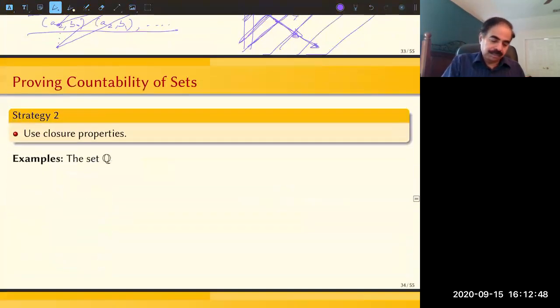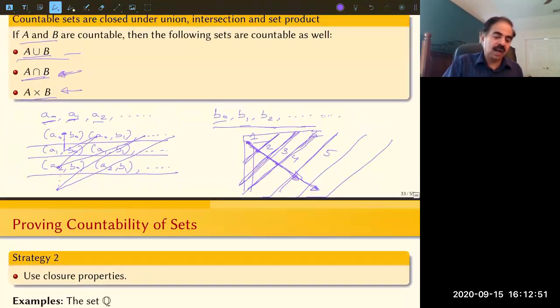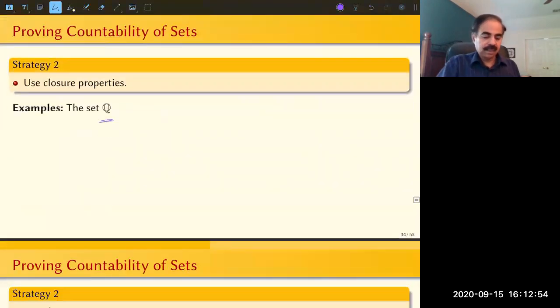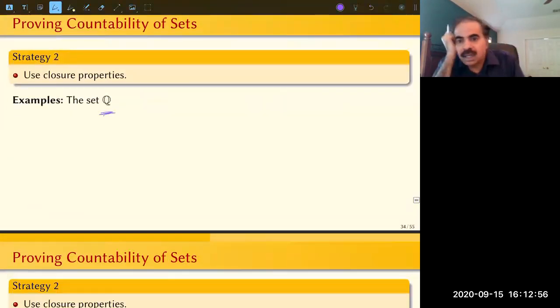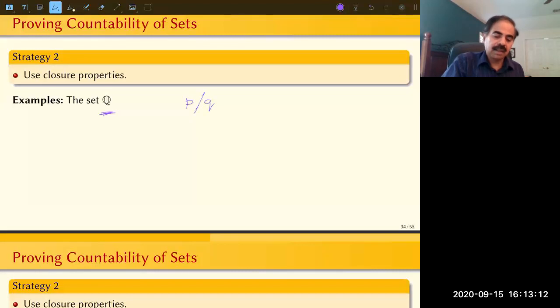Okay, so now that we understand how A cross B can be listed, we can quickly answer why the set of rational numbers is countable. A rational number is something that can be expressed as a pair P, Q, where P and Q are integers.